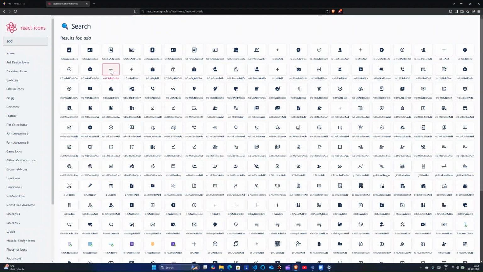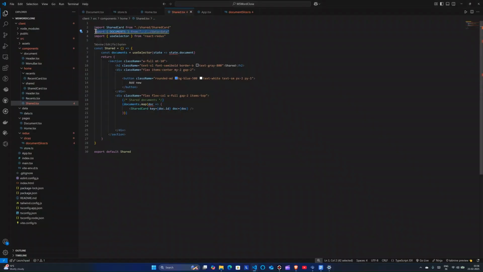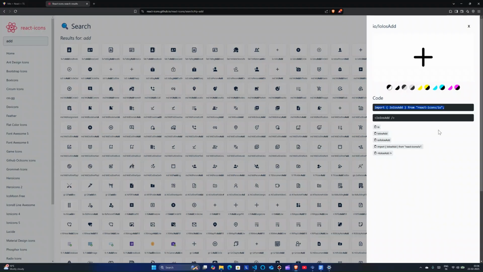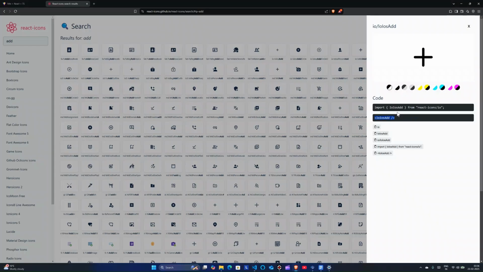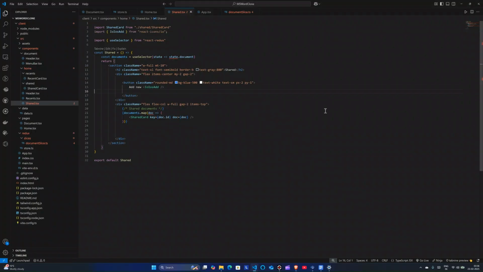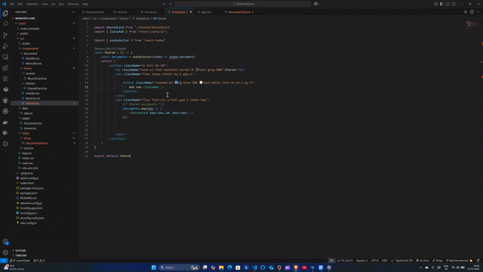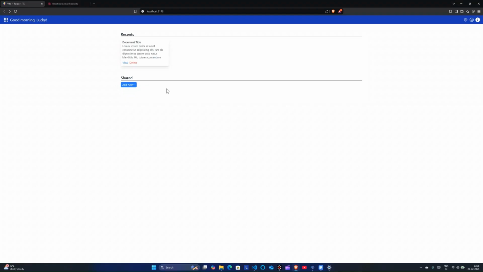add. Okay, it is coming like this. Flex items center.